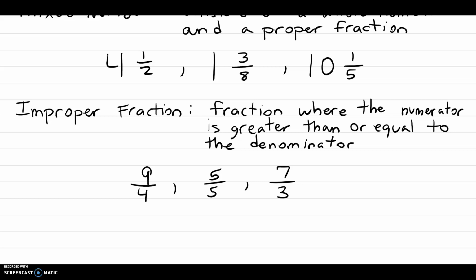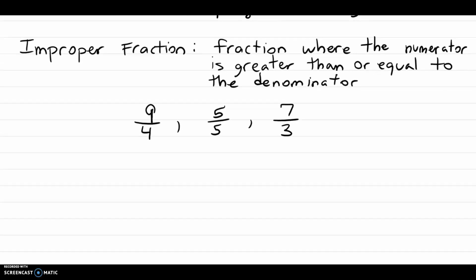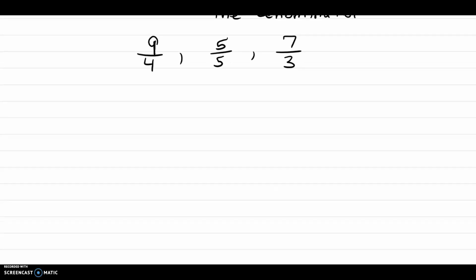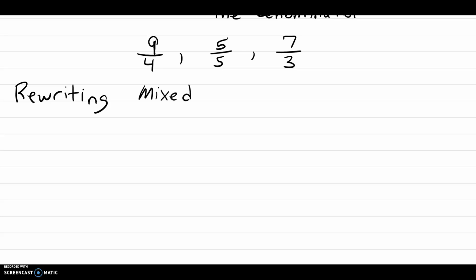So a lot of work you can do with these fractions when they're written in these forms. It's easier to do operations with improper fractions than it is with mixed numbers, so it's good to be able to convert between the two methods. So we're going to focus on rewriting mixed numbers to improper fractions, and then in the next video we'll look at writing improper to mixed.